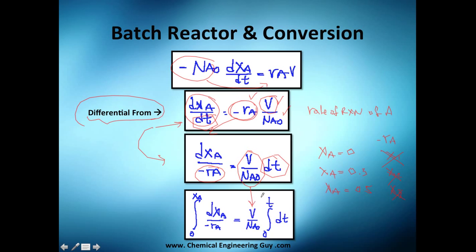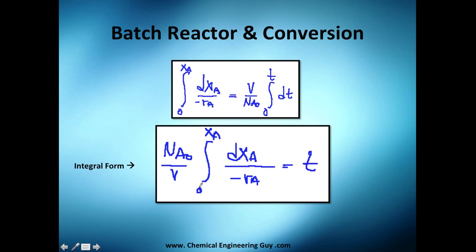Now I change the differential of time, I change it here. And since this is a constant I can just drop it away from the integral. I integrate this left side from 0 to my final conversion. Why 0? Because that's my initial quantity at the beginning of time. I have 0 conversion, I have 0 time, 0 conversion. And at a time, or any time, I have my conversion. So we have, this is exactly the same as before. Now we're going to do this: this part right here I'm going to send it multiplying to this side, so that's why this one goes up and this one goes down. Now the limits stay the same, 0 to conversion.